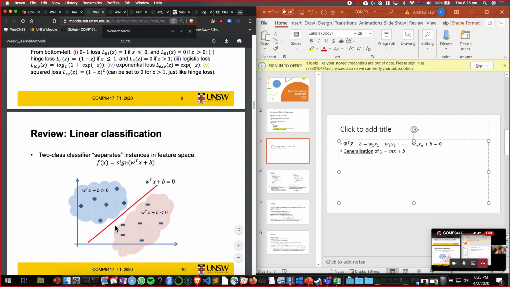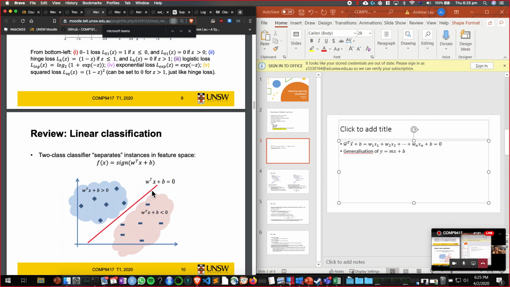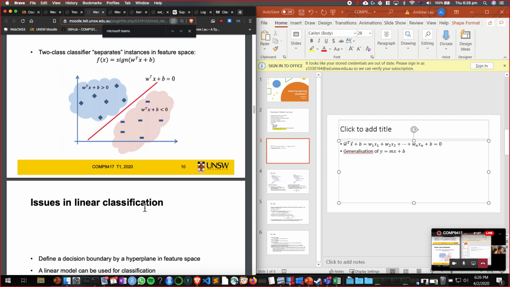I guess in the middle, it doesn't really matter. You can make a choice. You just toss a coin. You can make it 0 if it's on the line, positive, negative. It's a border case. I don't think it really matters. Cool. That's that guy.